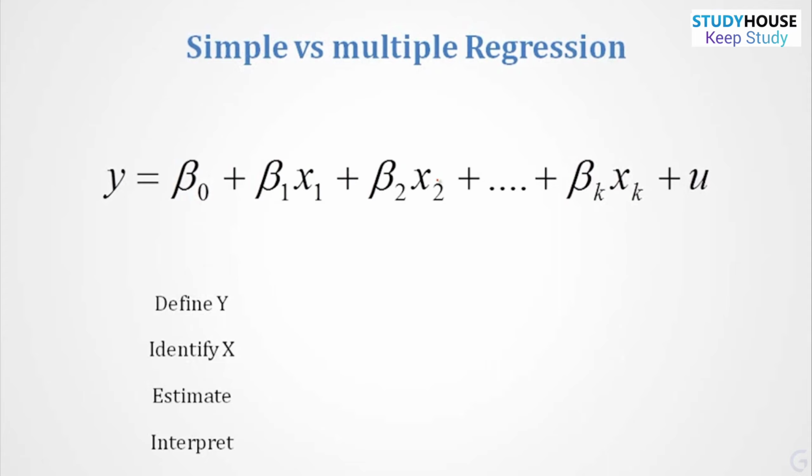That is exactly how we are planning to estimate the values beta 0, beta 1, beta 2, etc. In other words, if we end up with an equation, the number of road accidents is equal to 10, that is the value of beta 0, plus 1, which is the value of beta 1, times x1. From where did I get these numbers 10 and 1? Once I have got these numbers 10 and 1, I will be in a position to interpret them.